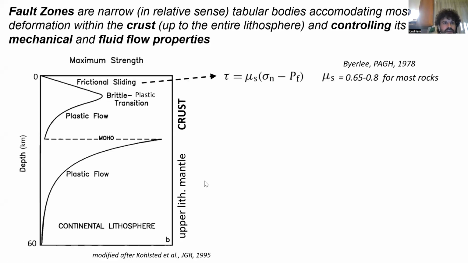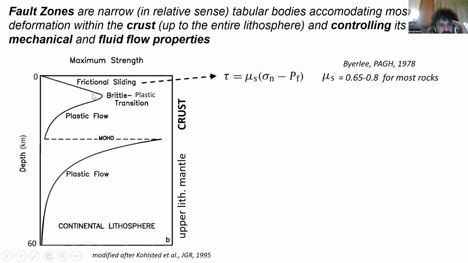So to talk about this, we need to talk about this kind of scheme, which maybe you are familiar with, which is a general example from Kohlstedt et al. of a lithospheric strength profile. So this is a case of a continental lithosphere. And you have this envelope here, which represents basically how much differential stress your crust, your lithosphere, can sustain with increasing depth. And you can see that this envelope has different shapes.